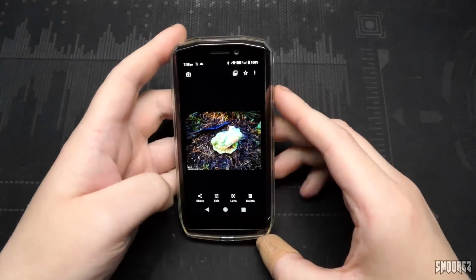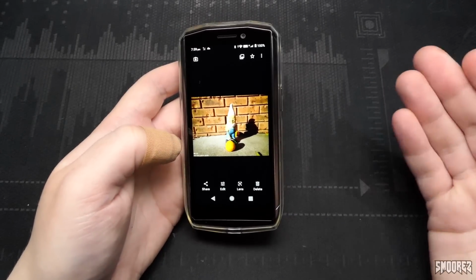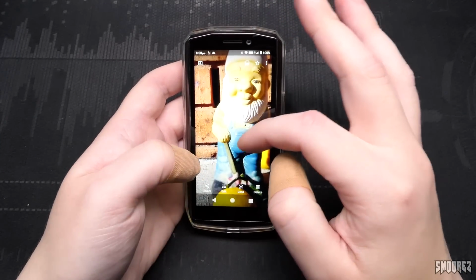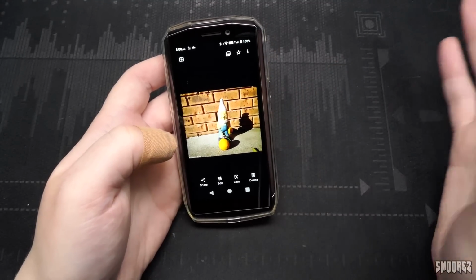Okay, you've just seen the quality of the photos and videos that I took with the CUBOT Pocket, and while the performance of the cameras isn't really anything special, it still does a fairly good job for the price and size of this unit. I can say the photos definitely look pretty sharp, but the front camera is just fairly average. Video quality for the rear camera looked good on the display, but not so much the actual footage.